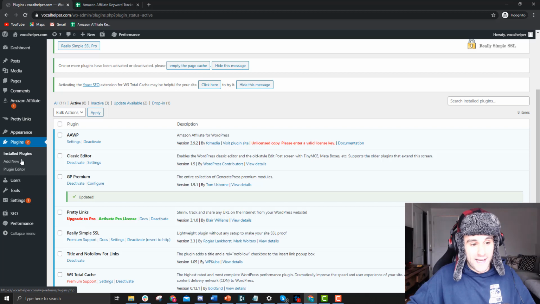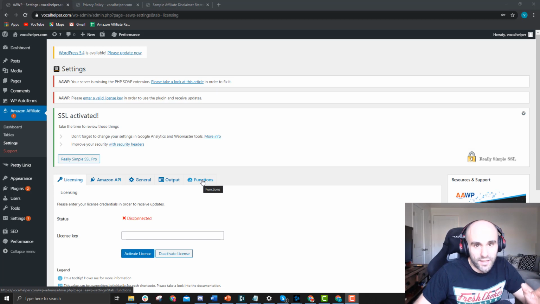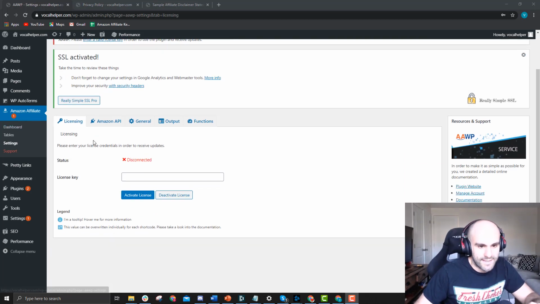You just go over to Plugins and then Add New, and you can either upload a plugin or search for a plugin here. With the plugins I'm going to be talking about, Yoast you can search for right in this bar, and AAWP you're going to have to upload using this little box right here. Once you install AAWP, it's going to show up on the side as the Amazon affiliate plugin, and you just navigate over to settings to set it up.